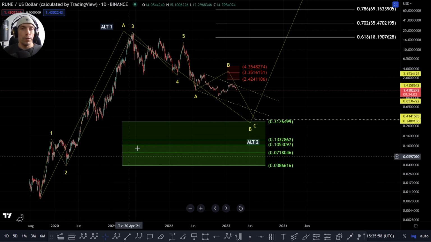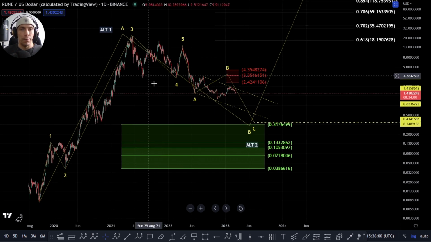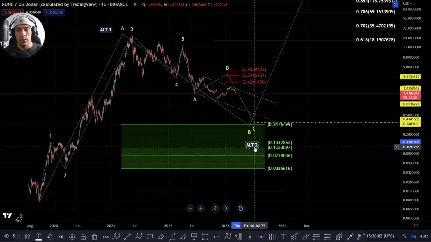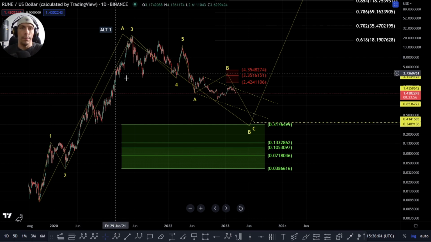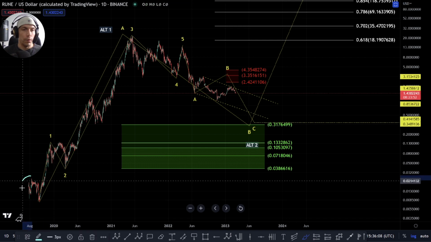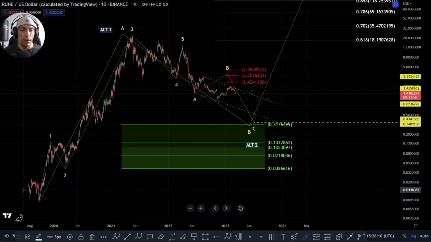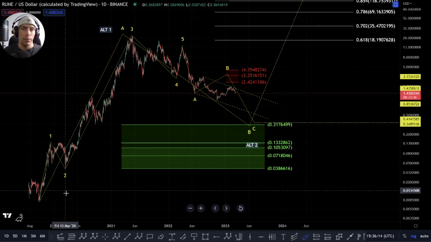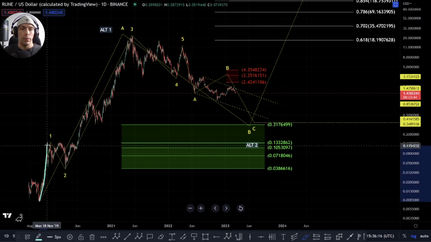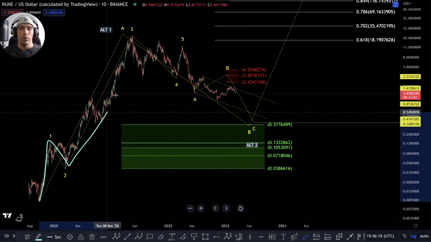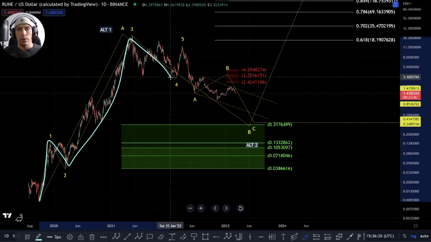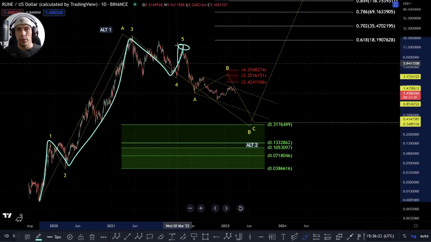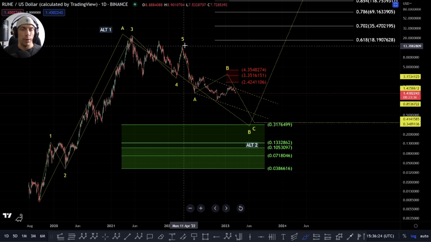Okay, so let's talk about the structure within this. There are a couple of ways of looking at this move, and within this structure we have to ask ourselves a few things. We don't have all the information here, and don't really know what happened coming into this move, but from the structure that we do have, this can be counted as a 1-2, an extension within a third, a fourth, and actually a truncated fifth into this high. So this is one way of counting this move.